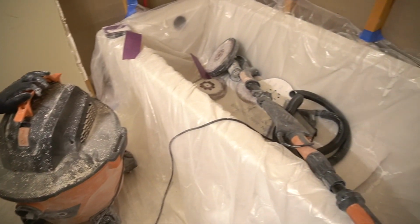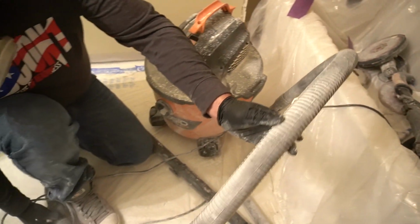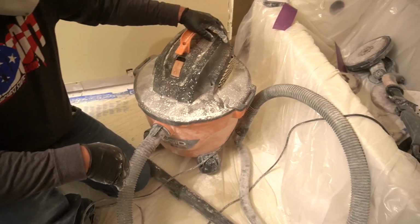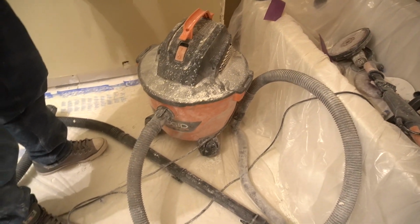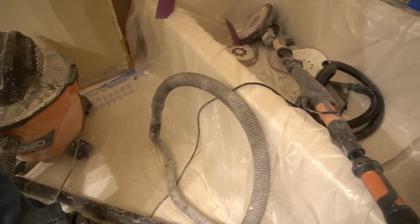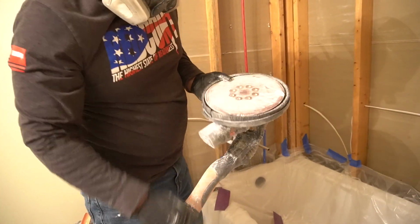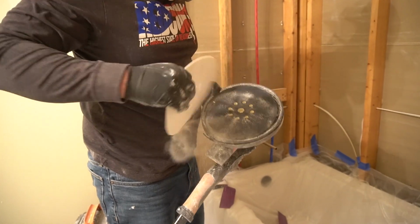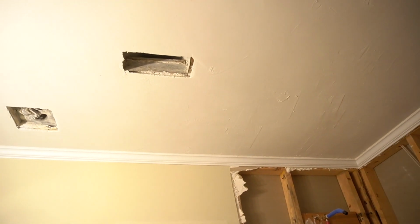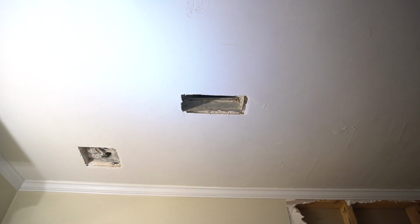That's the sander that he uses. It's connected to the shop vac, and it's intended to reduce all the dust from getting everywhere. It does get everywhere, however, it reduces it quite a bit. So that's why he continues to use it. And that's just a handheld sander. It just helps him get up there and sand it away. It's what we used for the rest of the ceilings on the house when Nelson removed the popcorn ceiling.